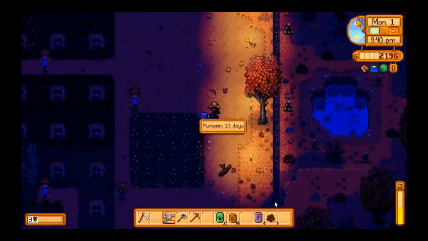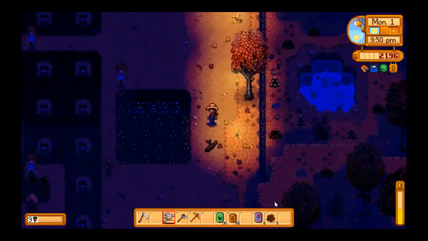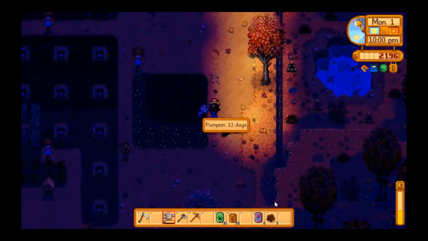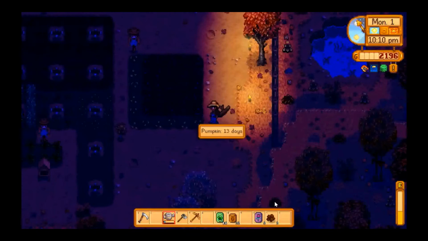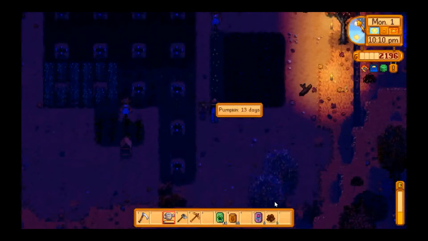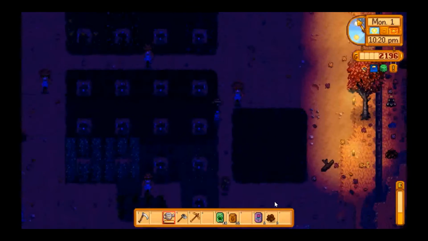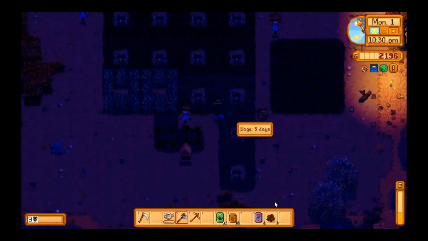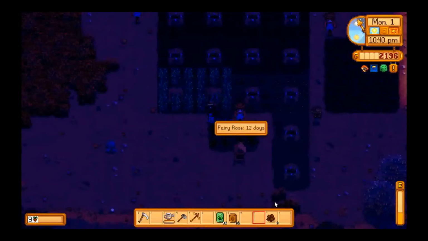Okay, let's get this watered. I think we might make it. Oh, yes, we did it. Is that one wet? Okay, so let's put the flowers right here in these two spots.